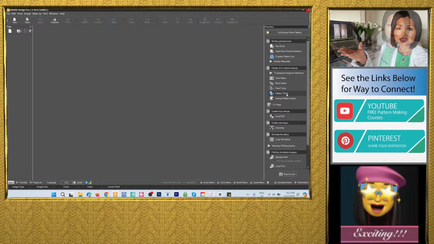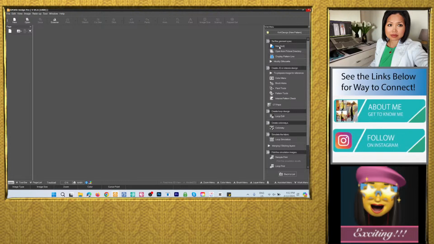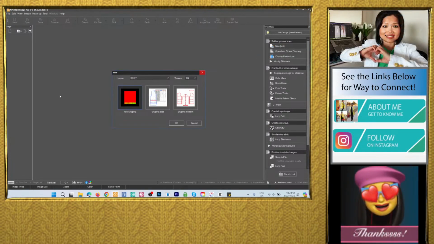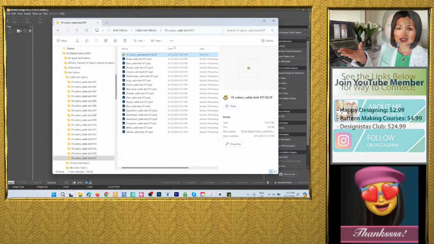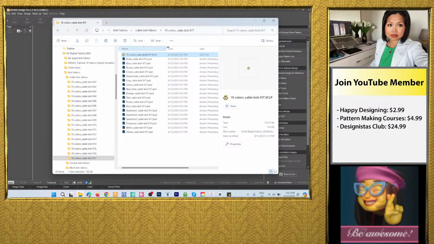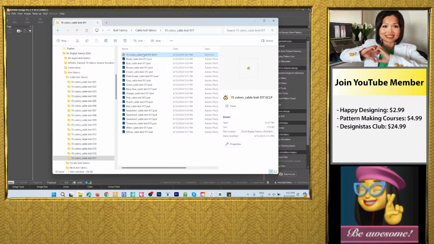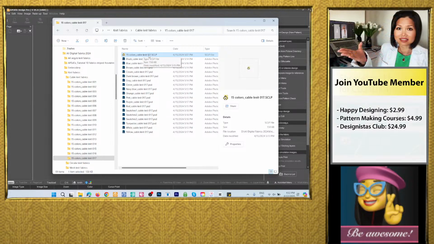I'm going to click on that and then come over here to new knit, click on that new knit, and I'm going to simply copy and paste the name here because I created a pattern before, and I'm going to continue creating number 17, which is 017.